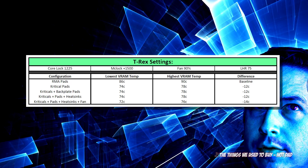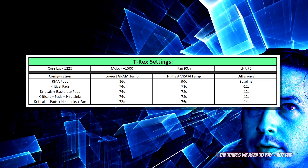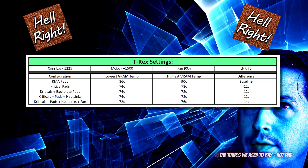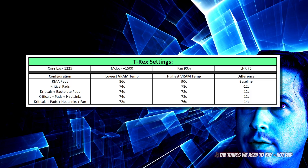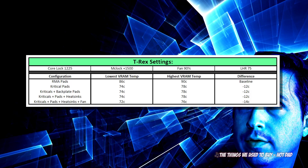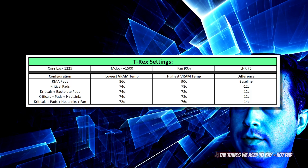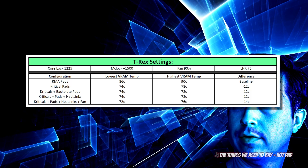There's going to be obviously a little bit more power usage and definitely more noise because I put an ML 120 on there. But at the end of the day, are these Critical pads worth buying? Hell yeah. If you have non-RMA pads they are definitely worth buying, and even with these RMA pads they blow them out of the water. These are fantastic and I want to put them on all my cards, but unfortunately I only have one other 3080 — so maybe I'll do a quick update with that card, because it is a full hash rate hybrid card.